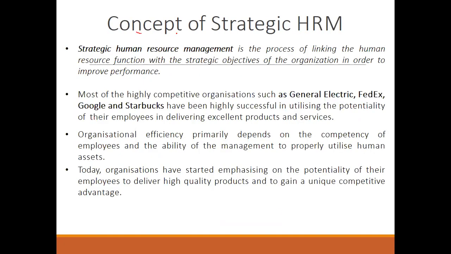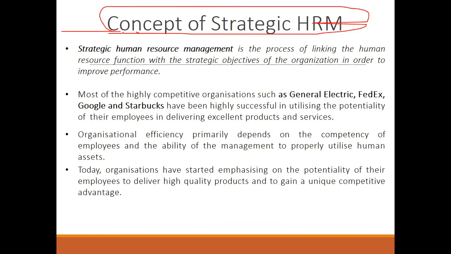Then we have the concept of strategic human resource management. After understanding what strategy is, and after understanding the various types of strategy, we come to the topic called strategic human resource management. It is a process of linking the human resource function with strategic objectives. It means the HR department and the business together. If we combine them, we get something called strategic HRM.